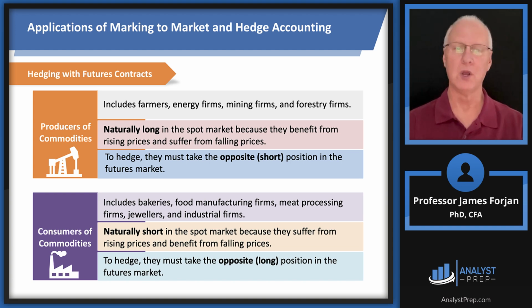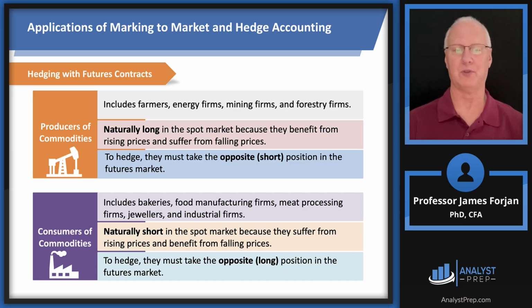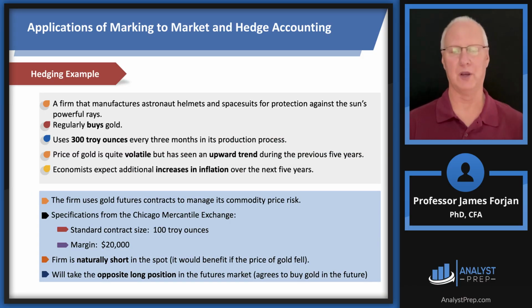So let me just remind you, the goal of the hedge is to reduce future price volatility, whether that price is on the revenue side or on the expense side. And so you'll have to take the opposite position in the futures market. If we're a producer, we're naturally long, so we take the short position in the futures market, and we do just the opposite as a consumer of commodities. Let's take a look at a quick example here.